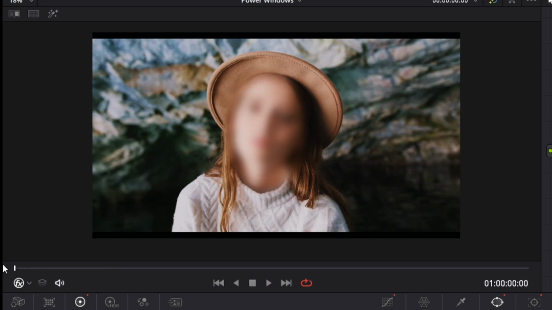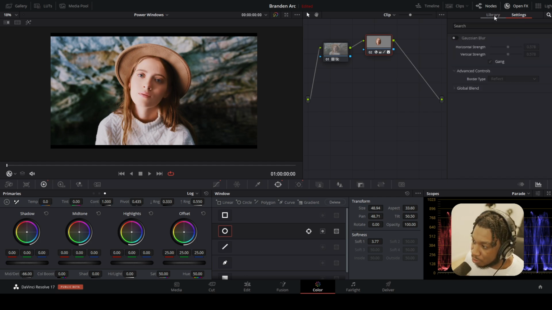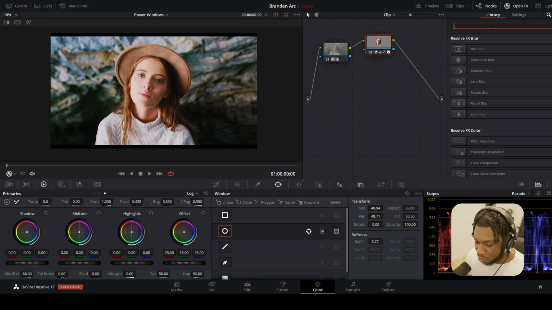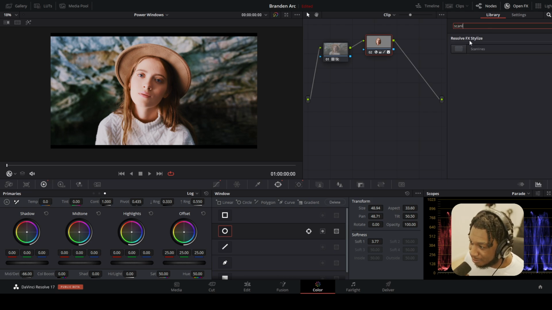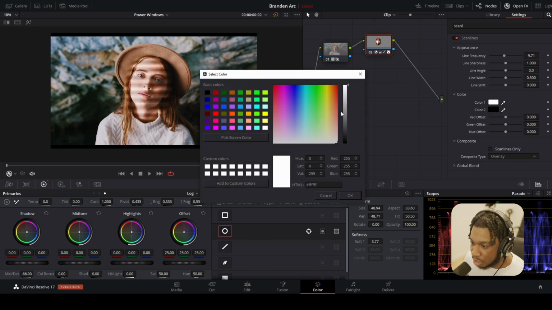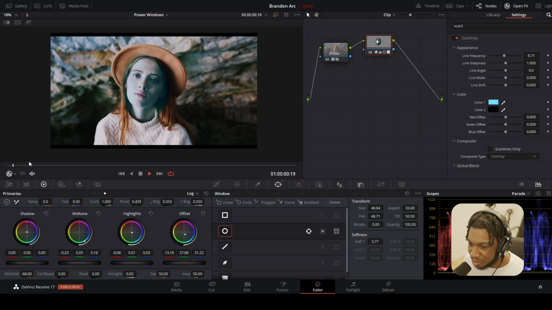This doesn't work just for blurs. No, literally any effect you can think of. Say, for example, we wanted to do like a little cyberpunk effect. I have no idea. We would do scan lines. One of my favorite effects. I'm going to drag it over the same node. Bang. You can see it's adjusting her face. I'm going to change the line frequency so it's a little bit higher. I'm going to change the color to a blue. We can actually change the color right here in our power window. Let's go a little bit extreme for example's sake, and I can play forwards.